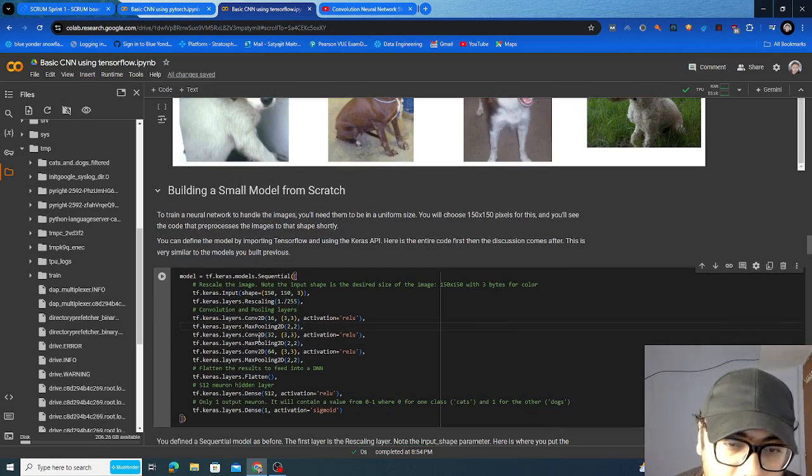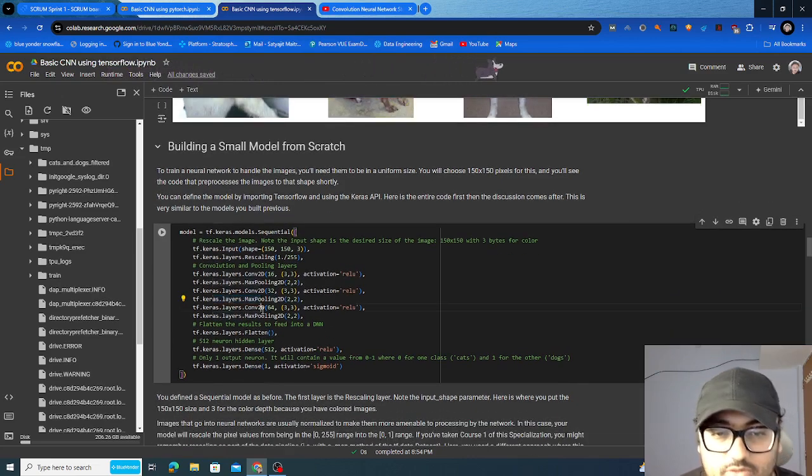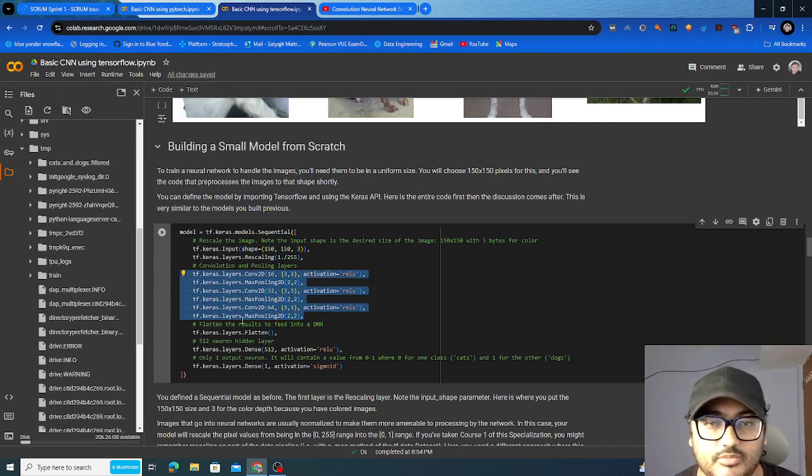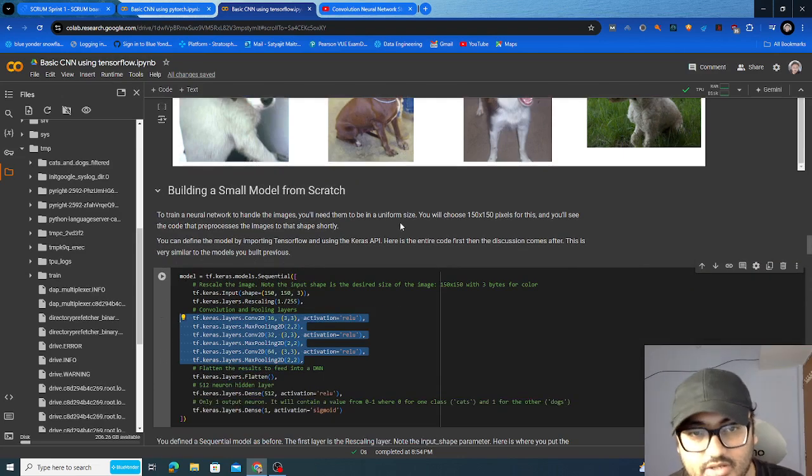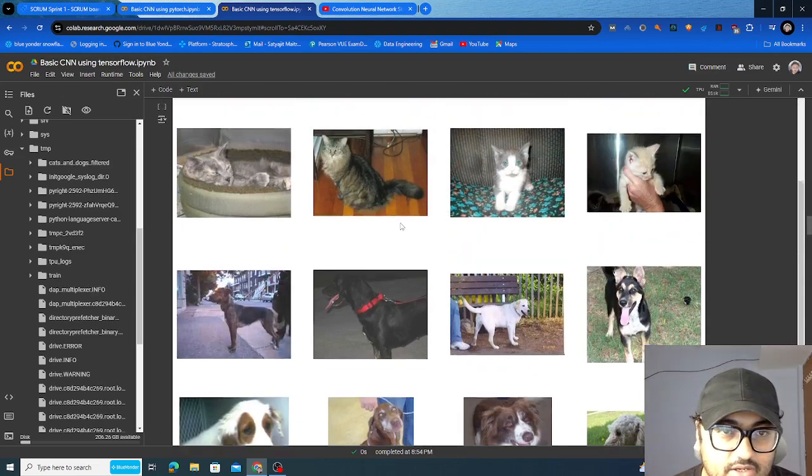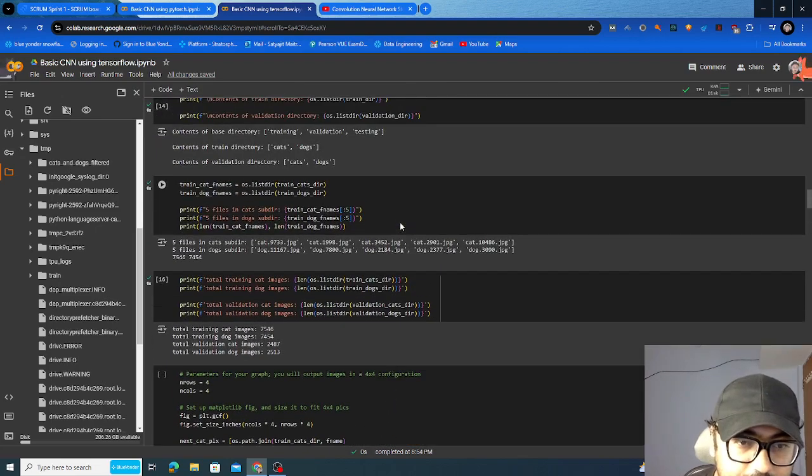Now again we are implementing another convolution layer. Here we are using 32 filters, again 3 by 3, and in activation also we are using ReLU for non-linearity. Then again a max pool layer. Then again we are using another convolution layer, where we are implementing 64 convolution filters of 3 by 3, right? Then again max pool. Once these three layers of convolution are done, they will learn some properties about these images, right? And what it learns, the feature maps, we'll see at a later point of time.